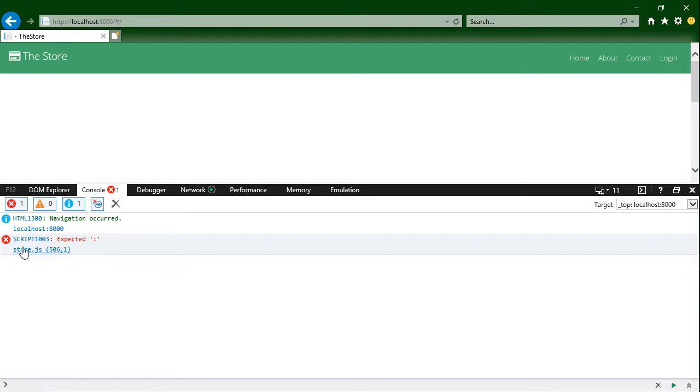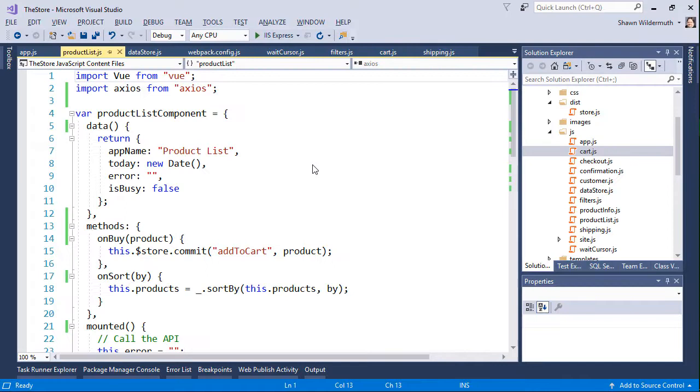It's saying store because this is the main file that we're actually looking at. Because it's expecting there to be a : for property types, because for instance, IE 11 doesn't understand ECMAScript 6 in many ways, and this is one of the first ways you're going to run into. So in order to make it a little bit more compatible, either we could have left all of this with ECMAScript 5 conventions, or we can have Webpack actually build these.